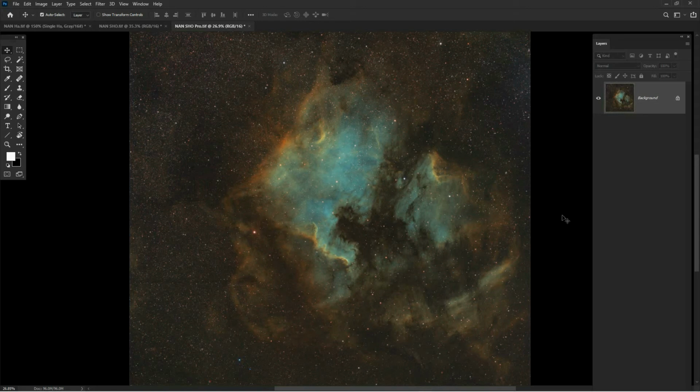We're going to use our strong hydrogen alpha data as a luminance frame, and then we'll use the image that we can see on the screen at the moment, which we've just kind of created, as a kind of RGB file, and then we can blend the two together to get a much stronger image. It sounds a bit strange because the final result will be a hydrogen alpha, sulfur 2, hydrogen alpha, oxygen 3 image, which seems a bit half-baked, but honestly it really does work very well, and it works particularly well if you're working with very limited data sets.